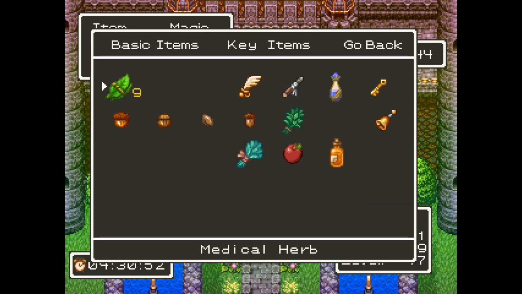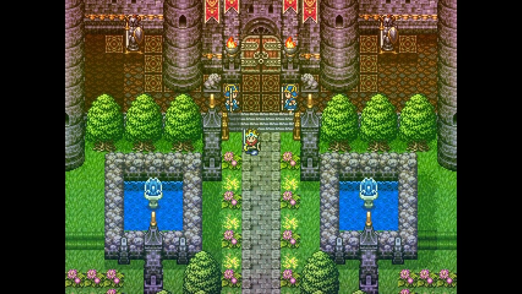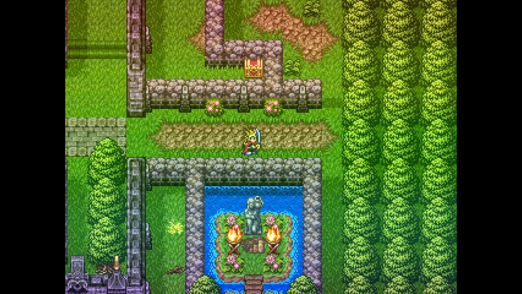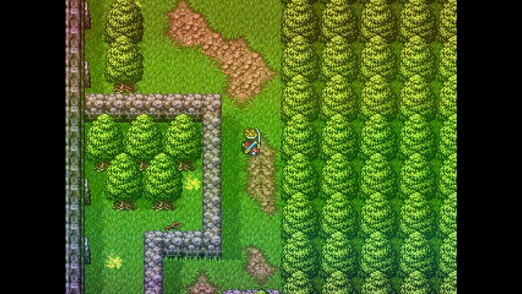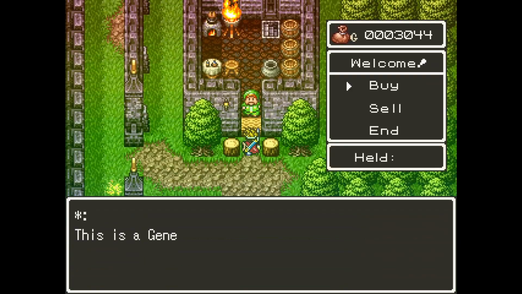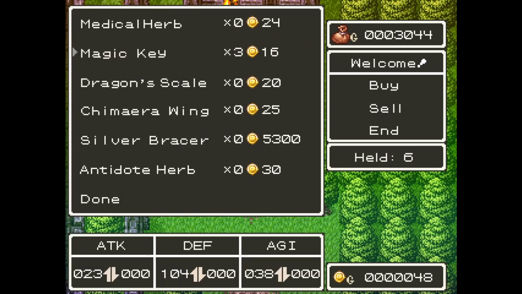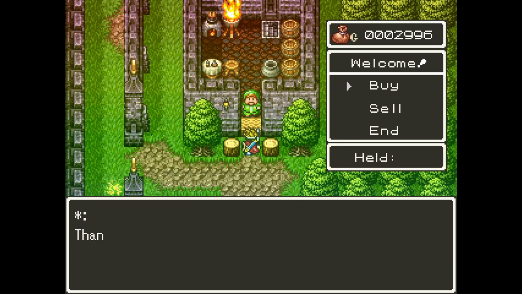How are we doing on things? We're good on things. We have 6 keys. Probably wouldn't be a bad idea while we're here near a key shop to run up here and buy some keys. Still don't know where the bombs come in. Yes, I would like to buy. I'll just go ahead and buy 3. May as well be full on keys. And that's good, yeah. I'm good, thank you.